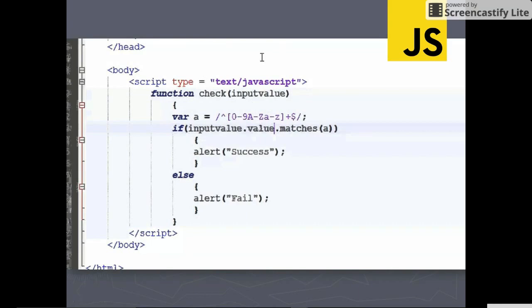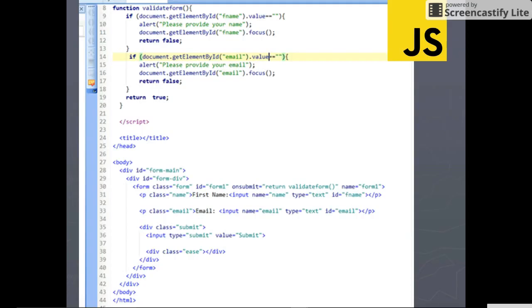So let's move further. The above one is the JavaScript section, the lower one is the HTML section. Here we have defined in HTML a form, and it contains various fields including name, email, and various other stuff. We have provided a class for everything, for name, email, and we are performing validation operations on this form using these names.